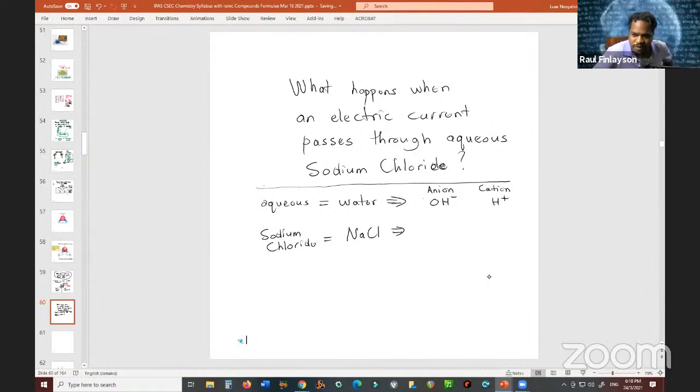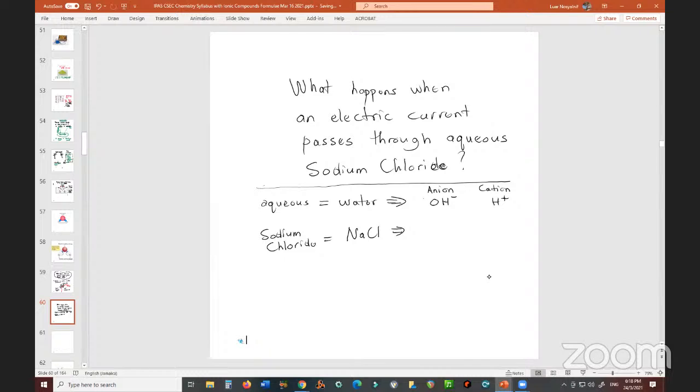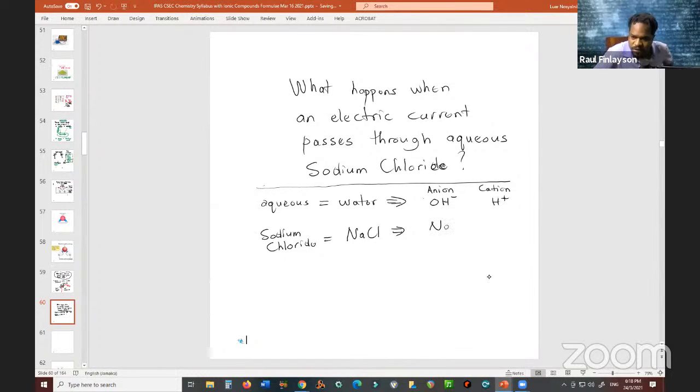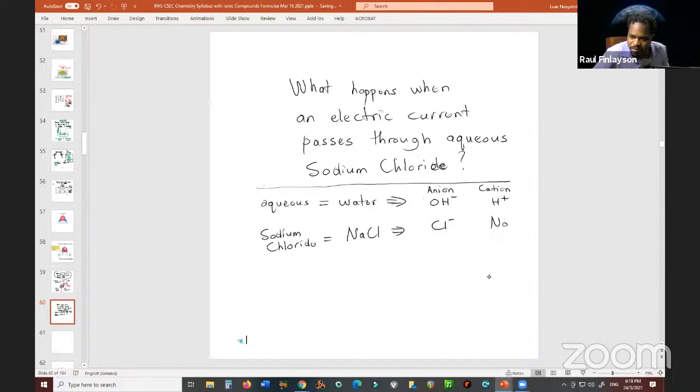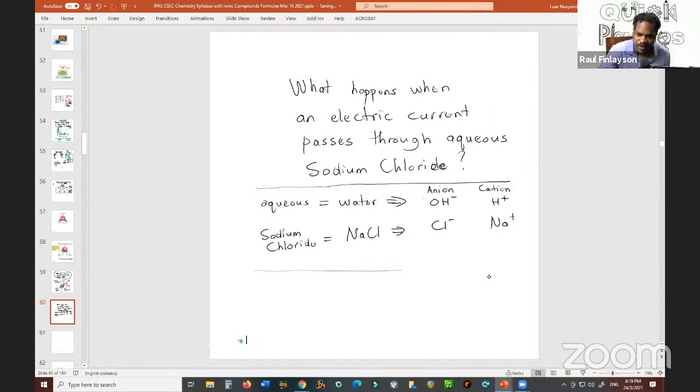So what ions would be in sodium chloride when that separates? Sodium and chlorine. So you get Na plus here, and Cl minus would be the anion, and of course Na plus would be the cation. That's what will happen. Good. So four ions are formed then. That's four ions, guys. This is the first part of the answer, these are actually formed.